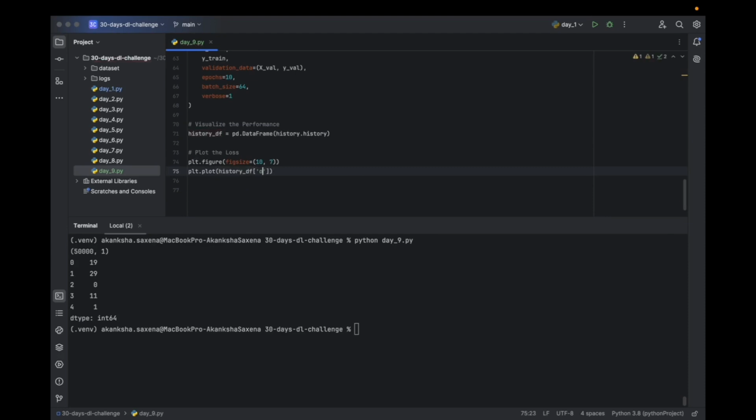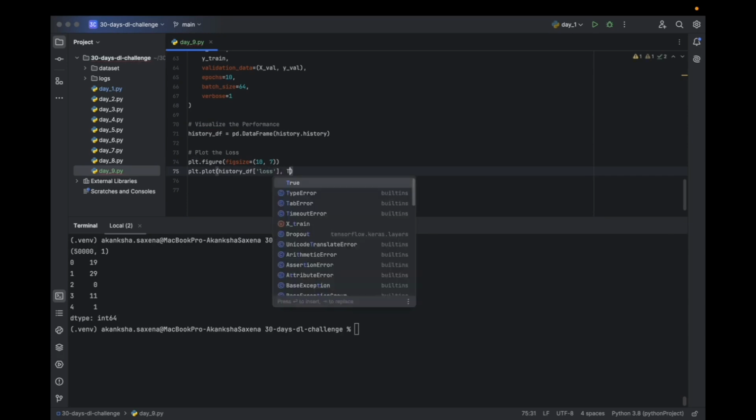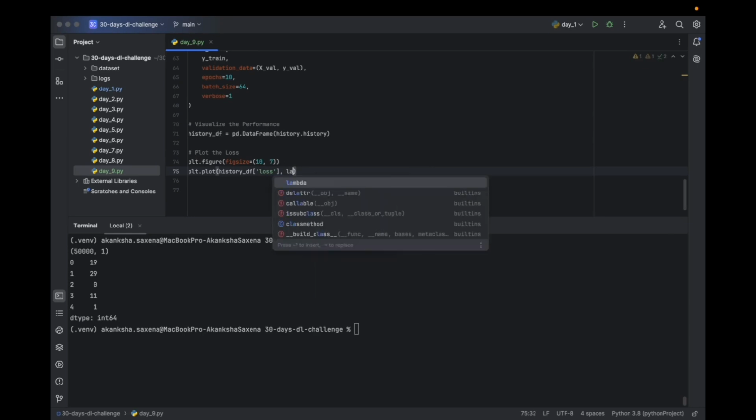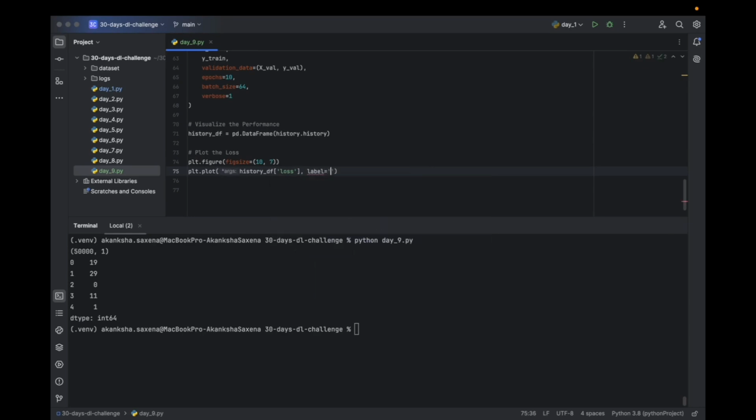Here the loss for our training data is saved in the loss column, so we will do that and mention the label as training loss, and we have a typo.